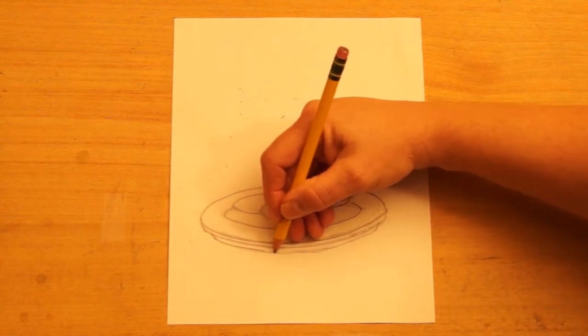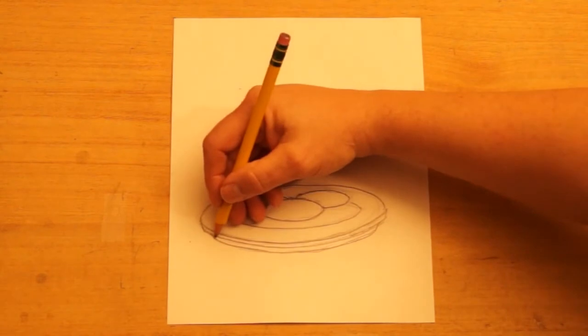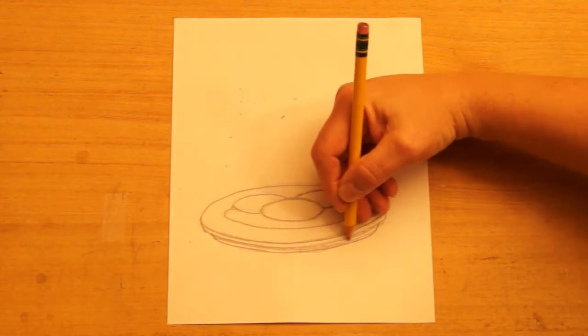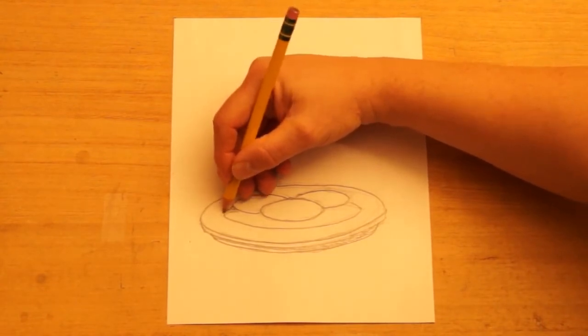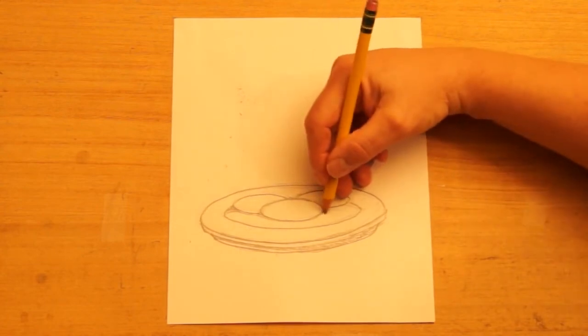I think I'll even put a little bit of shadow underneath the edge of this plate to help create more of an illusion of depth as well, a space. So a little bit of shadow under here. You could do a little bit of that under the cookies as well, just a little around the edges.